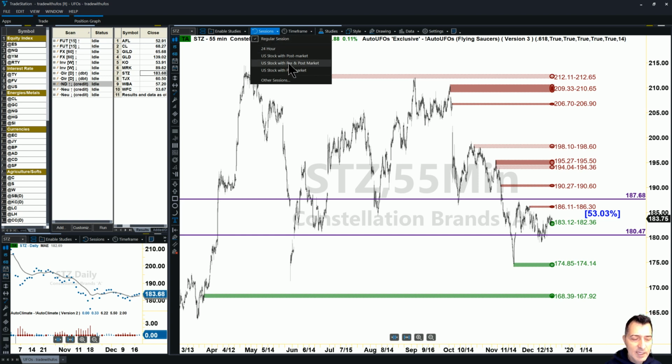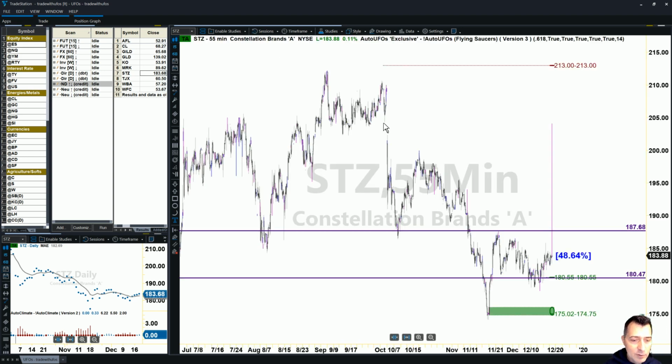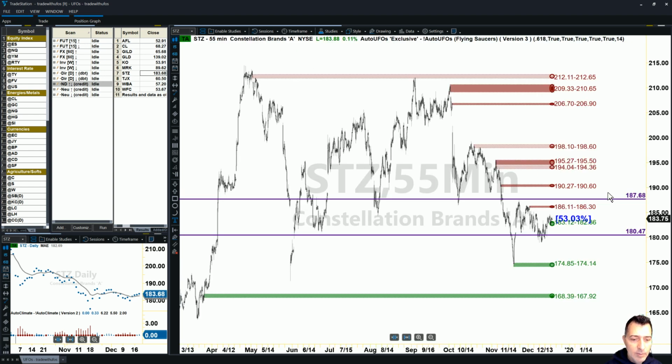I get planning the trade here, I do need to double check what happens if I look at pre and post market. Okay, I didn't check that. So if I look at pre and post market, it becomes 48%, which that one is not valid. So we're gonna stick to the regular session, providing those 53% reactions to the UFOs, which is nice. So cool, let's continue.